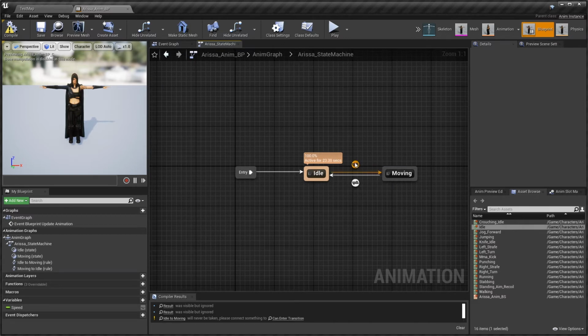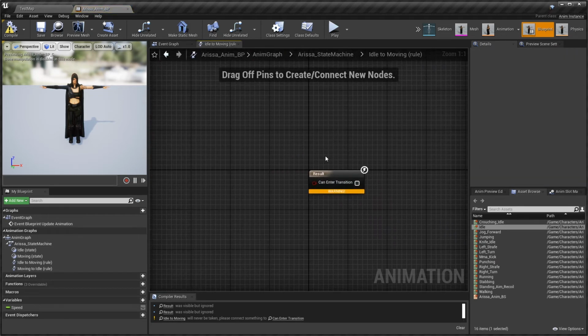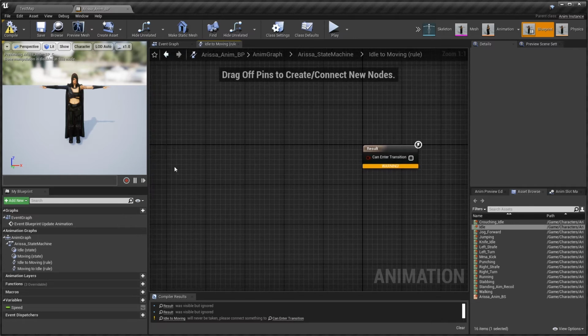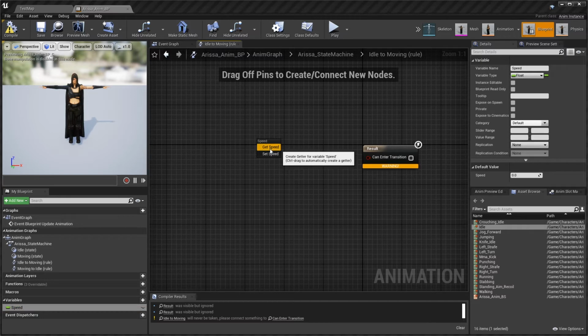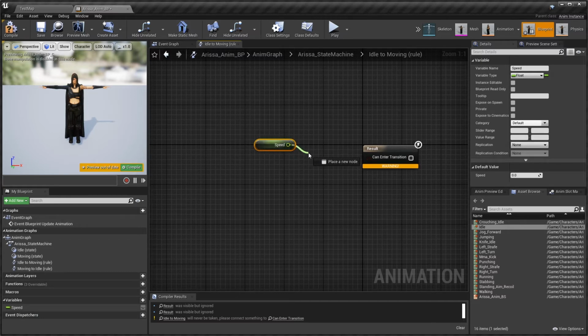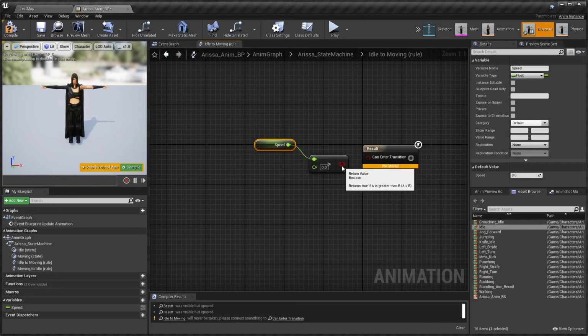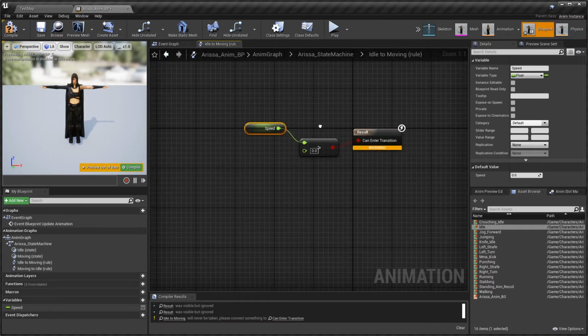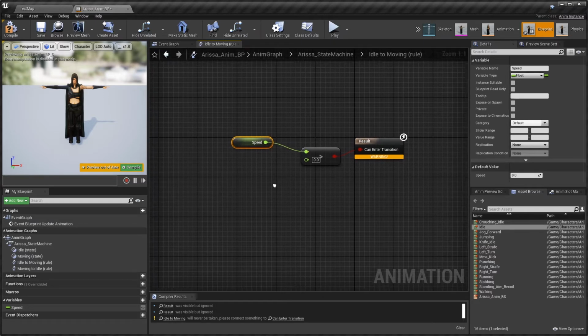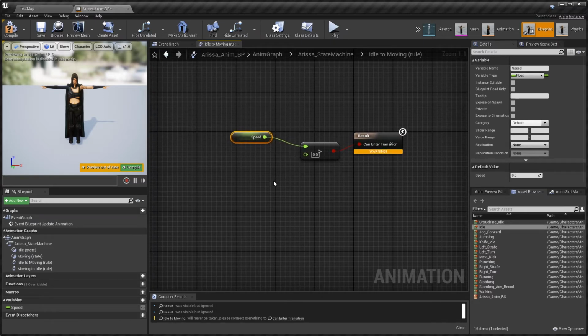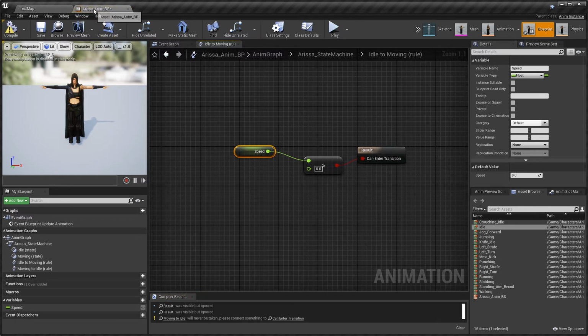What I just did was I took this guard condition to move from idle to moving, and double clicked on it. And it opened up another print, which is the result. And so I'm going to take my speed variable over here, drag it on, select get. So I've got my speed, and I want to have it anything greater than 0. If it's greater than 0, go ahead and move into that next state.